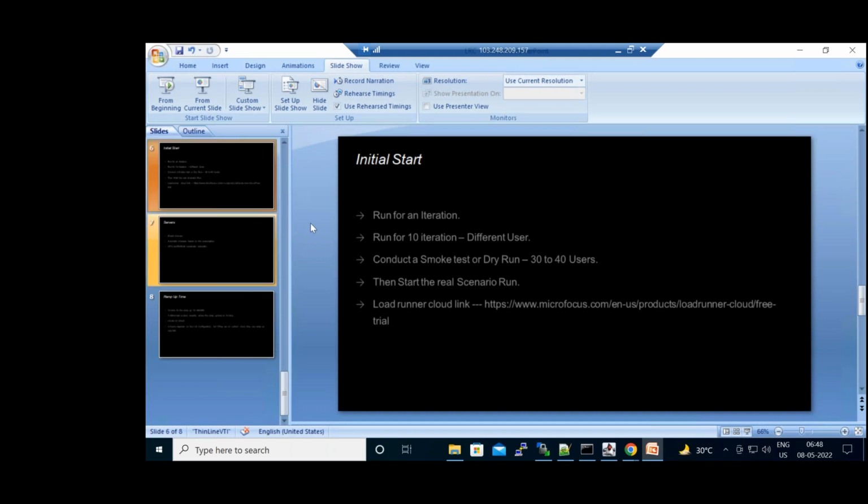Best case scenario, you might go for 30 to 40 or 100 or 200 users, and the test might pass. But when you go for 5 lakhs, it depends totally on your server capability, right? To check our server capability only, we do the load test.